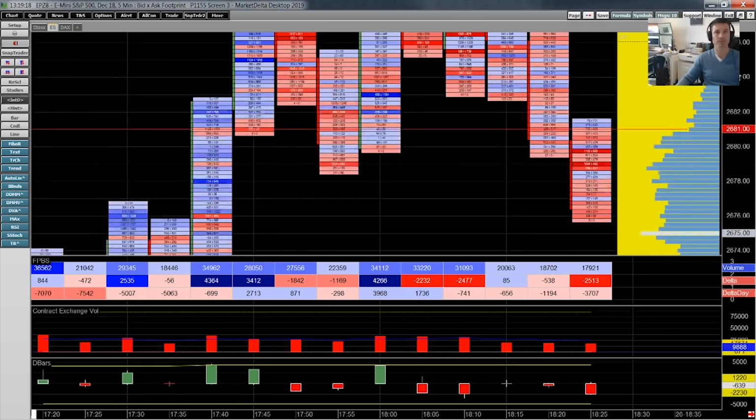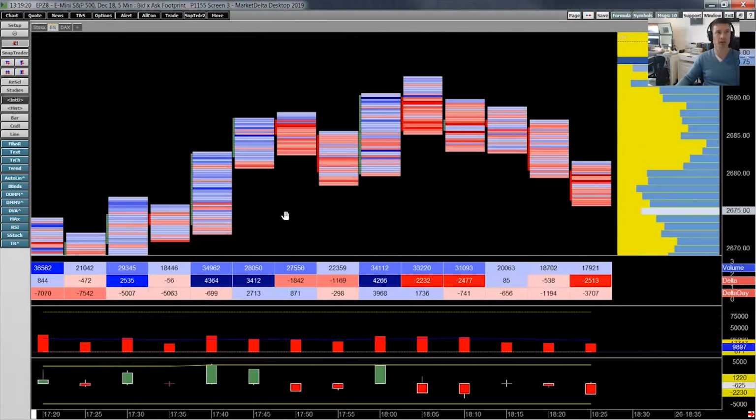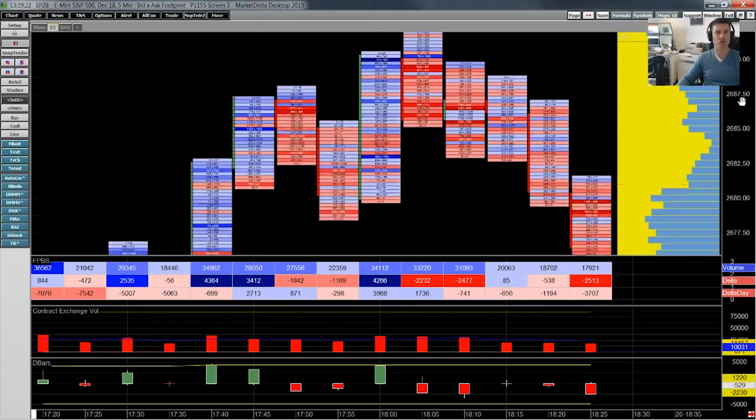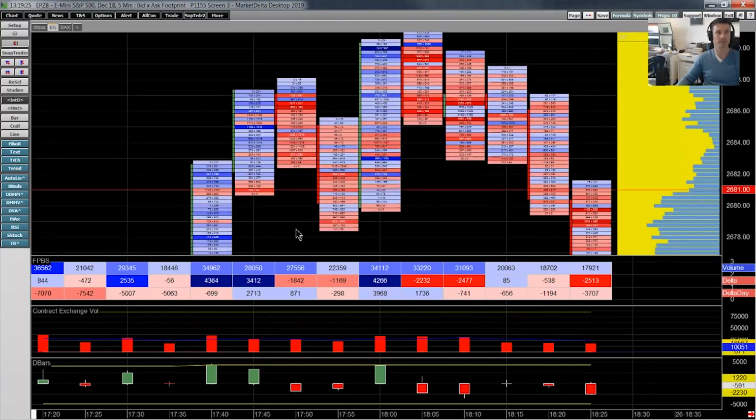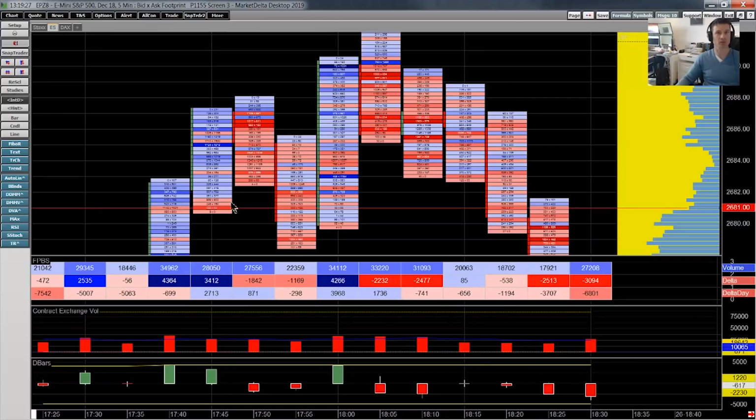Alright, so what I want to do is show you effectively the point I'm talking about, then show you the context so you can learn something. Alright, so this is the area that I sold, 81s. Market went up, and notice the delta, nice and positive. Okay, market comes back, tests those 81s, has a second go, notice the delta. Okay, now 4,500 delta on a 5-minute rotation is actually quite high.